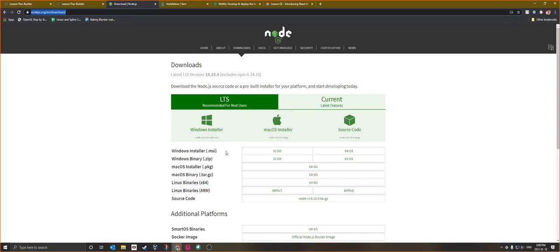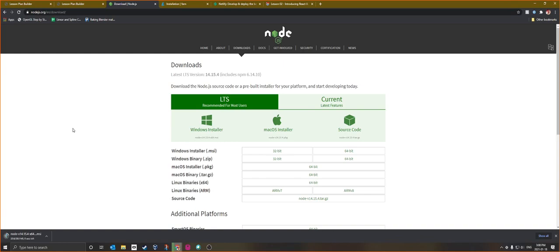Can you get React on a Mac? Yes, you can. React is the library that we're going to install, it's just JavaScript at the end of the day, Cameron. So when you pull it down, it'll just be a Node module. As long as you can install Node, you can install React. So yes, you will be able to install React. So go ahead, click your installer, whatever one is your choice.